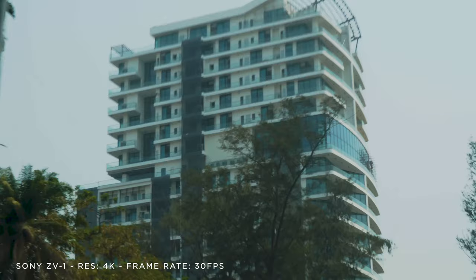I did notice a few downsides to the ZV-1, first of all with the battery life. The battery on the ZV-1 couldn't last us the entire day, but this is understandable considering the small size of this camera. Thankfully we had a power bank around to hook it up to and get it running again. Other features that were not the best on the ZV-1 were stabilization and low light performance — since it's a small sensor camera, these features were quite limited in performance.